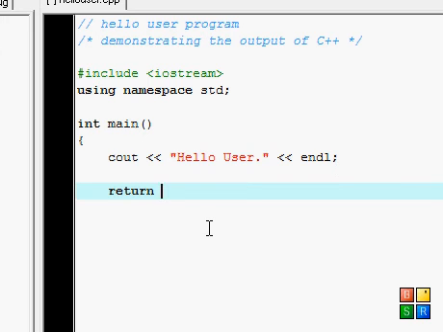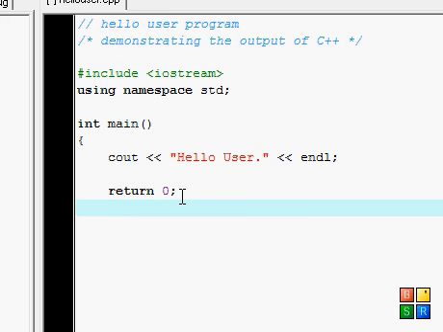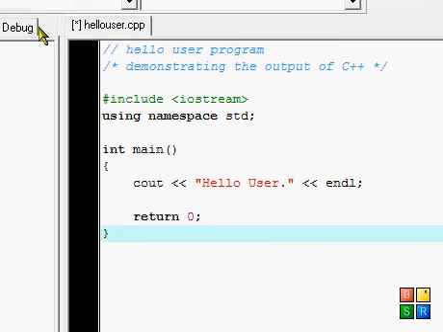Now the most commonly used way to end it and say that we have finished it perfectly is to use 0. Semicolon. 0 means that it finishes successfully. We don't need anything else to do with it. Return. If it returns anything else besides a 0, then something went wrong, and you need to figure out what happened. So now that we have all this done, we can just enclose it with the closing bracket.